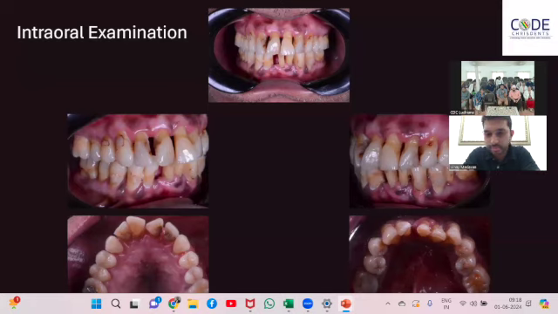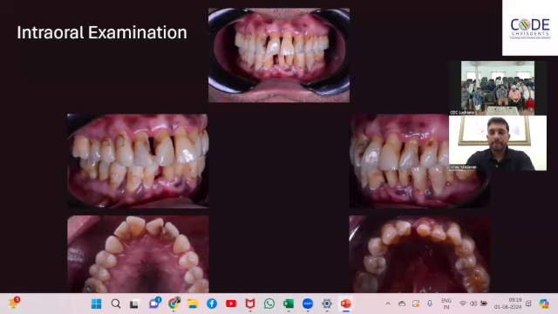He had multiple teeth which were mobile, grade 1 to grade 3, and he had done a lot of periodontal therapy and all sorts of treatment. In his own words, he was done with it. He wanted to have a fixed replacement, and finance was not a problem for him. He came in with the idea of fixed.